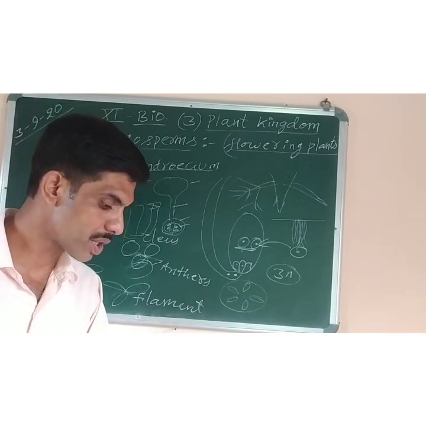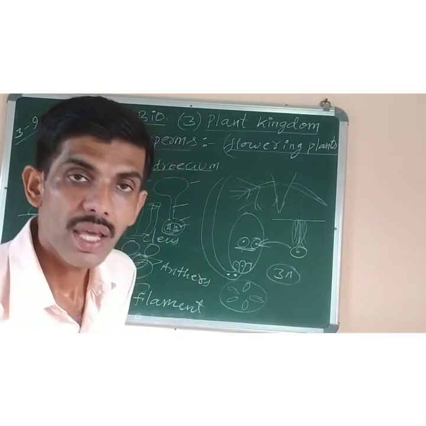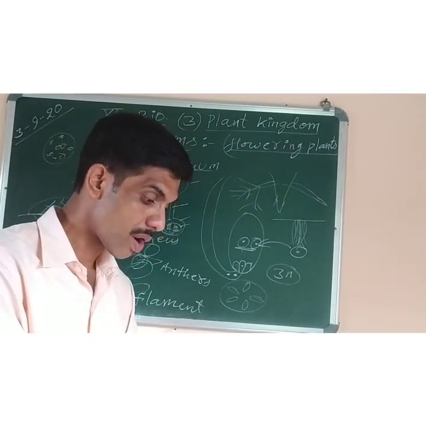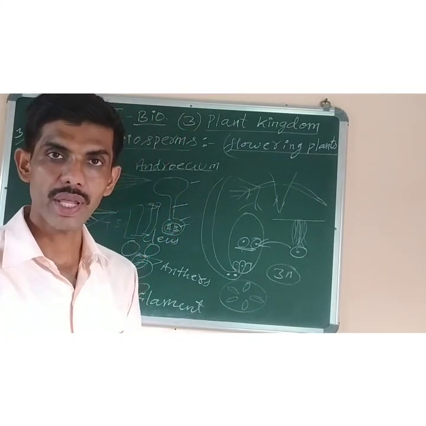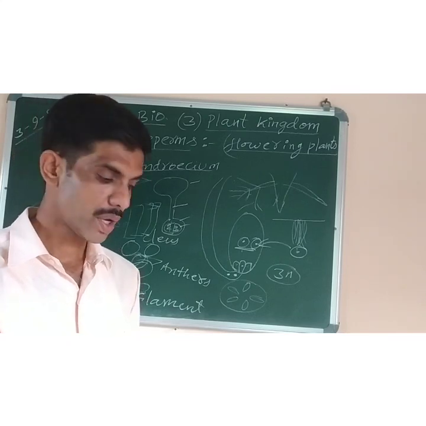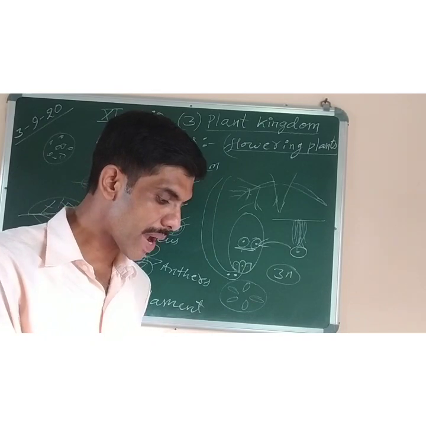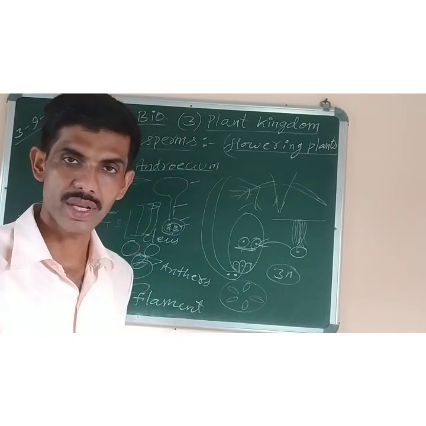So today up to this much only. Next we can study about the other characteristics of plants. I will give you the diagram of all these differences in your group. You can draw this diagram also, and then we have to study about the life cycle patterns and systems of classification. Thank you.